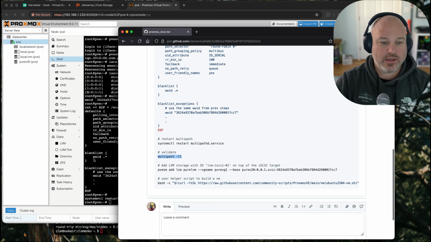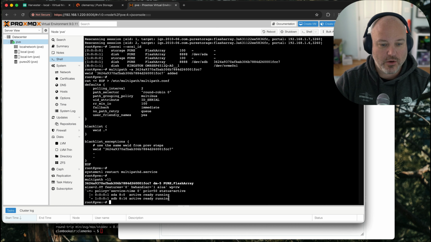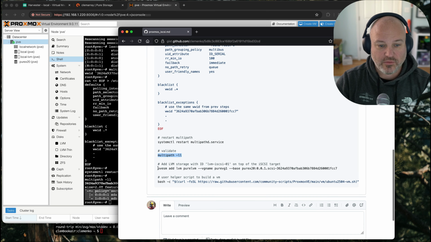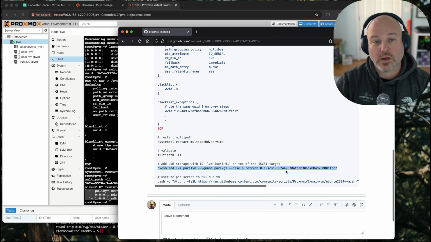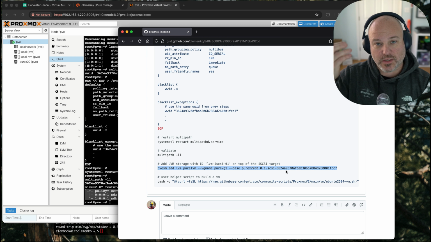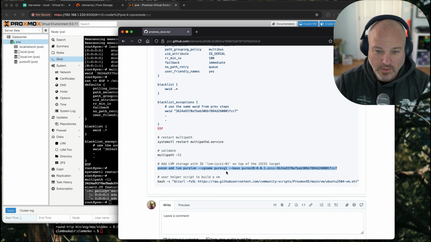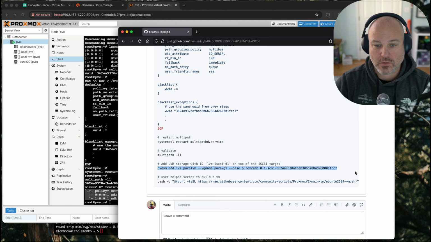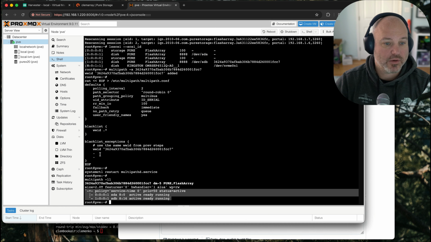Now we can validate the multipath service. And notice now we can actually see the chain. Okay, this is a good thing. Then we can finally add our LVM. So we're running LVM on top of the iscsi block device, which is presented by the array. And that's what we're doing here. And the way we get the SCSI target is, how did we get the SCSI target? I'm going to have to figure that one out real quick.